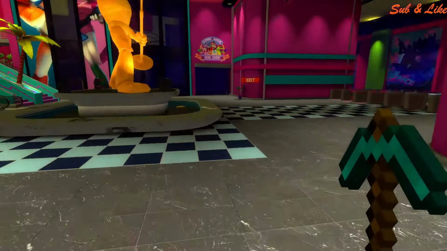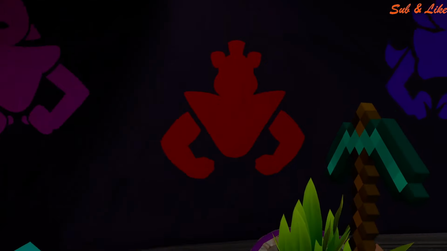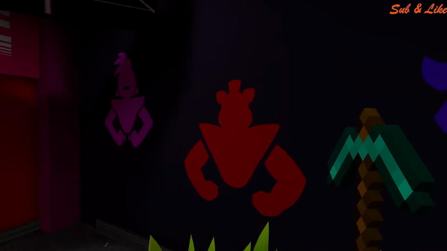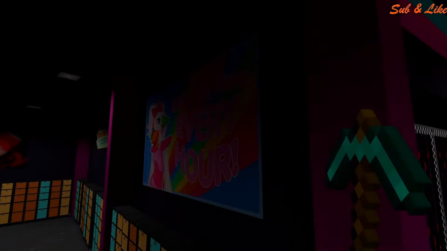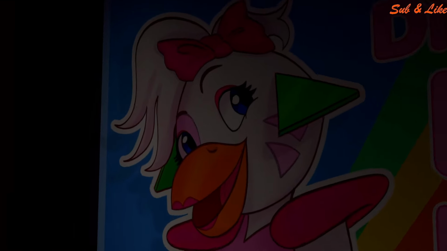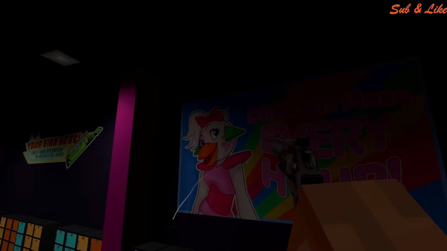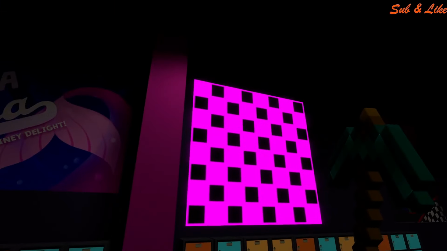We also have the little downstairs for the fast pad where you just see, oh, look, Glamrock Chica, Glamrock Foxy, Rock. Did I say Foxy? I meant to say Freddy, Roxy, and Monty. That's pretty cool. Oh, look, different image every hour. Oh, Glamrock Chica. Forgot. I didn't mean to do that. So we have this little area right here. I'm missing a texture right here.